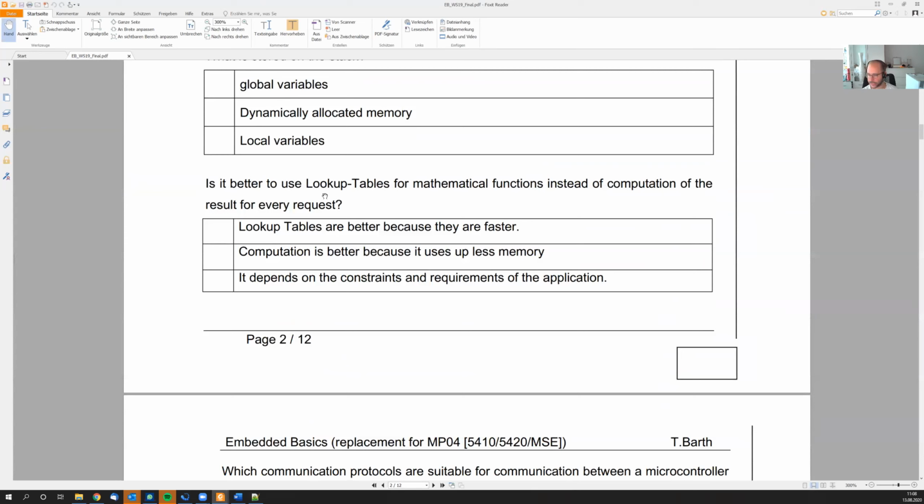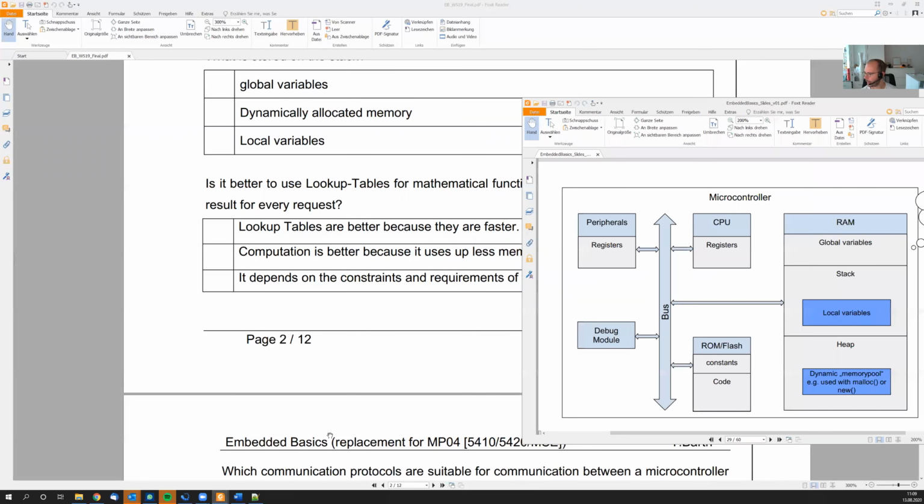Is it better to use lookup tables for mathematical functions instead of computation of the result for every request? It depends on the requirements. So let's open that again.